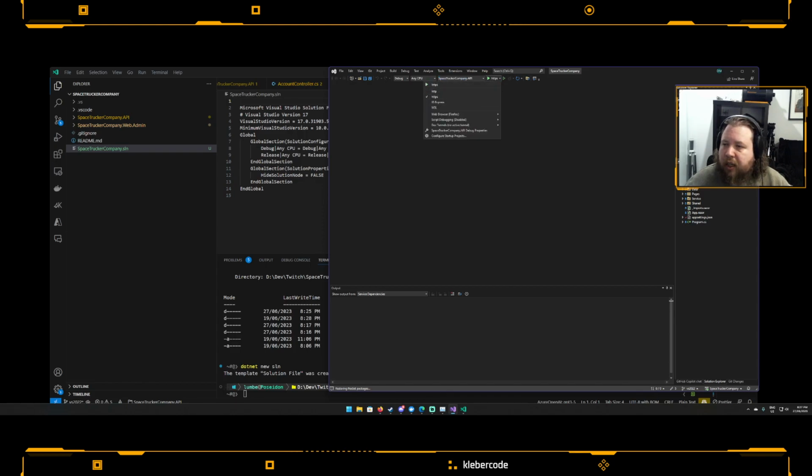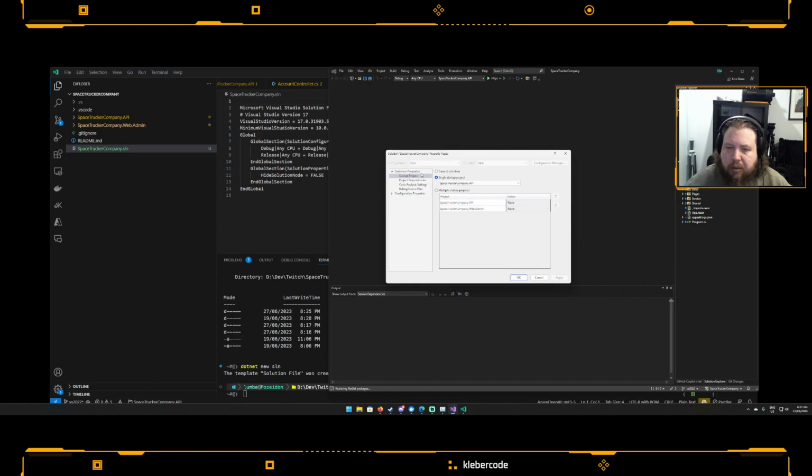Interesting. I think it's now seen the startup, but I'm going to configure the startups, and I want to do a multiple project startup, and we'll say start. And we can start both with debugging, so that's fine.